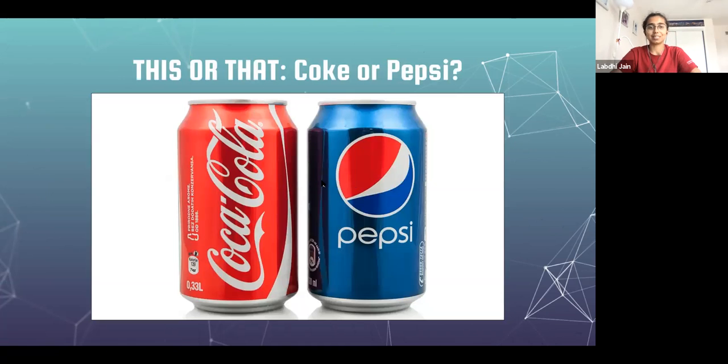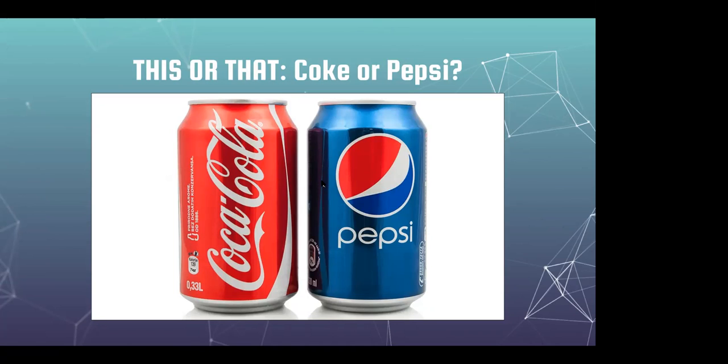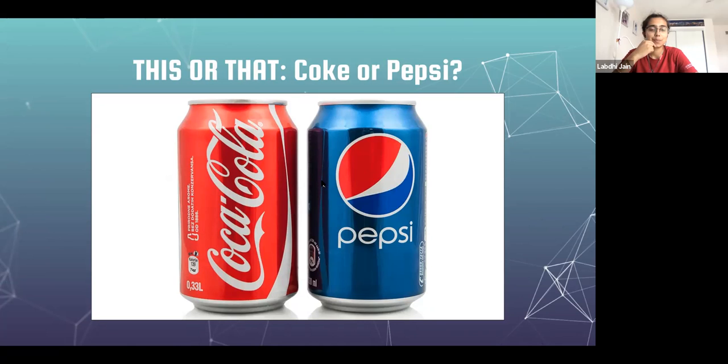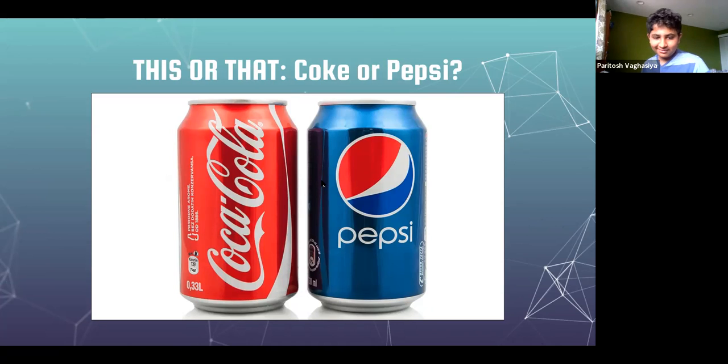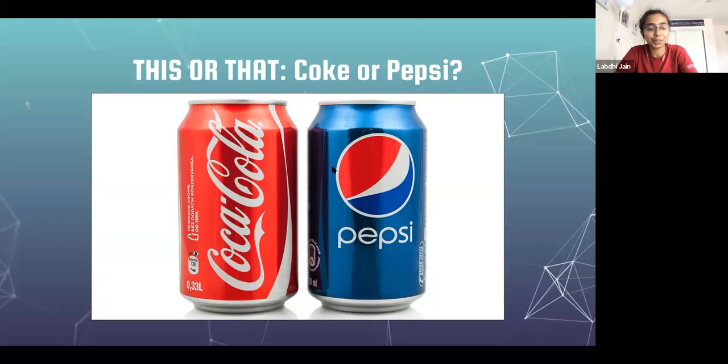We skipped our this or that. Today's this or that is Coke or Pepsi. Again, gotta explain why. Which one? I didn't try any of those, but Pepsi looks cool, so I'll say Pepsi. Neither. My option is neither. For me, I haven't drank Coca-Cola or Pepsi in like 11, 12 years, so I don't know what they taste like. I mean, they're soft drinks. I like Sprite, but I can't say.